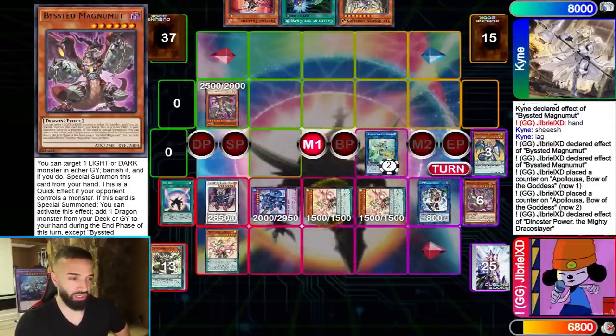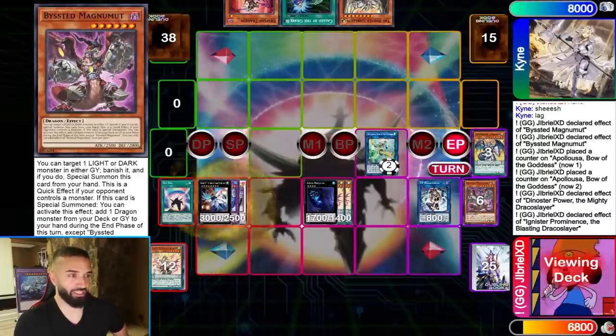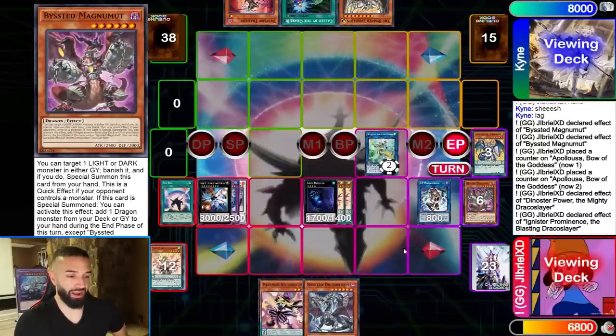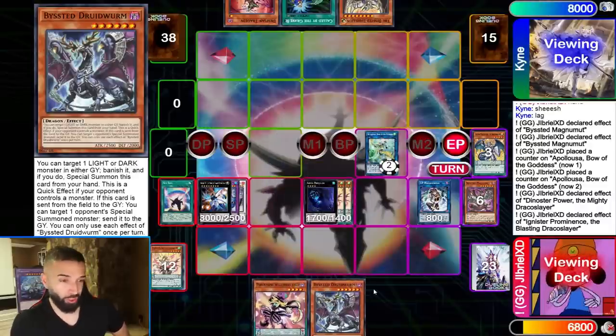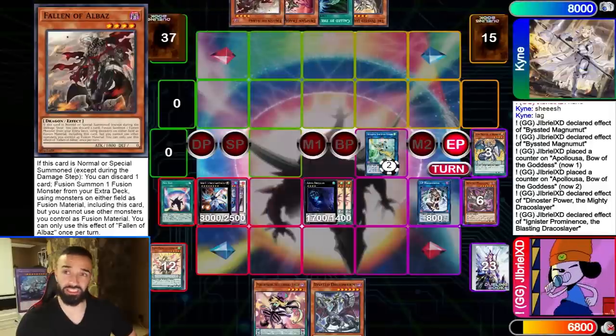Gonna go into Apolloza. Special this from hand. Go Dweller. Look at this. It's too broken. He's left with 4 cards in his hand. And we're gonna add Magister. Magister's gonna add, and Magnum's gonna add. We have amazing follow-up. He has no cards left. GG. Literally GG. This game's over.